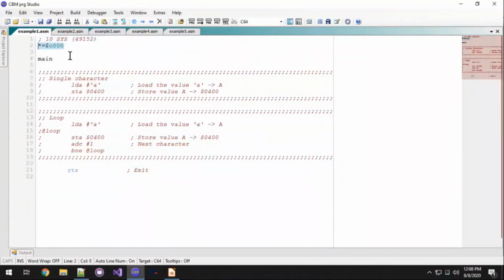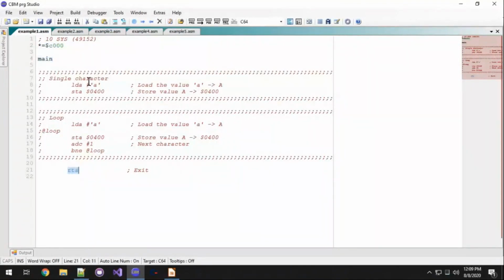This is known as the entry location of where your program will be loaded up into memory in the Commodore 64. So this first line of code over here says star equals $C000. That means that this program will be loaded into memory at location C000 hex. Next, I have this label called main. I just put this here as a label to indicate where the main body of my code starts. This is not required, but I keep it there just to keep my code looking nice and neat.